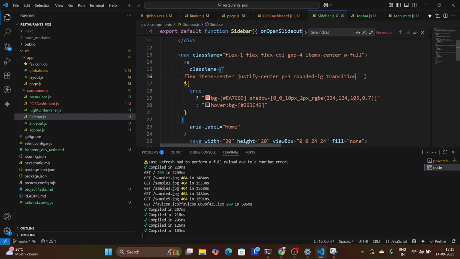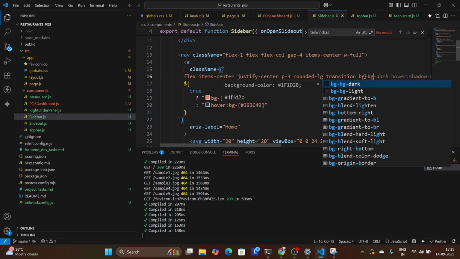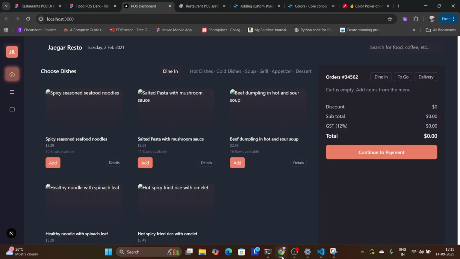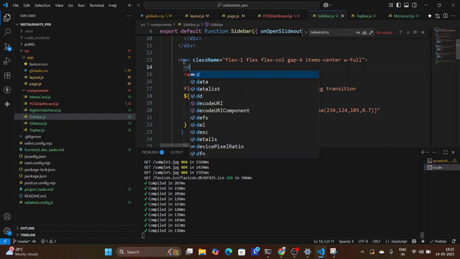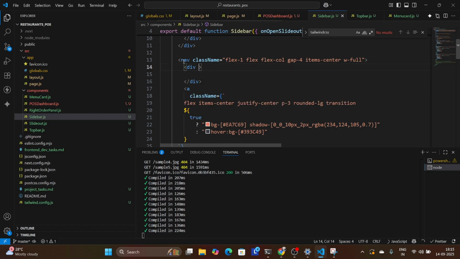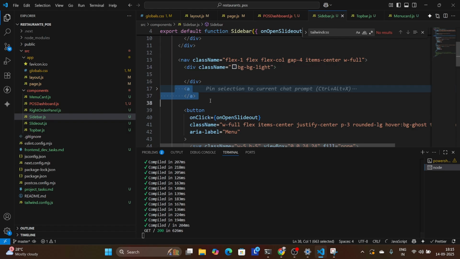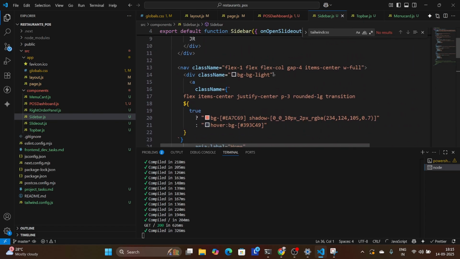But now I want one thing. I want their BG to be light. Remove this and add a div, say class name BG light, and add the anchor tag inside it. Now you will say BG color for whom?